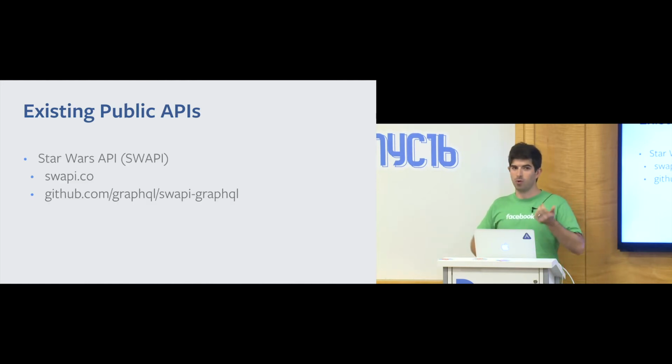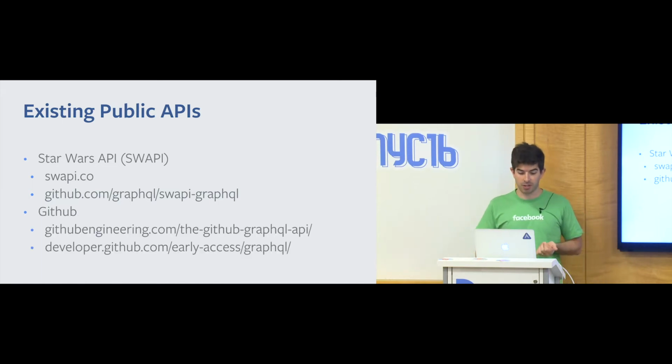So the first one, and where all the examples are coming from in this talk, is the Star Wars API. It's actually an open source REST API that somebody built. And it just has a lot of nice resources to play with. But then the GraphQL team wrapped that REST API with a GraphQL API. So you can actually compare both. You can make REST calls, you can make GraphQL calls, compare them. You can also look to see how we wrapped it. That's open source as well.